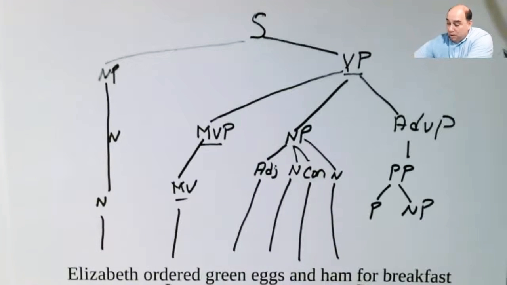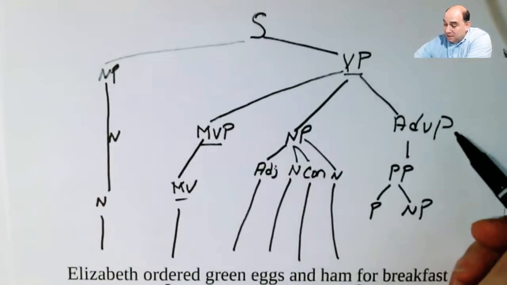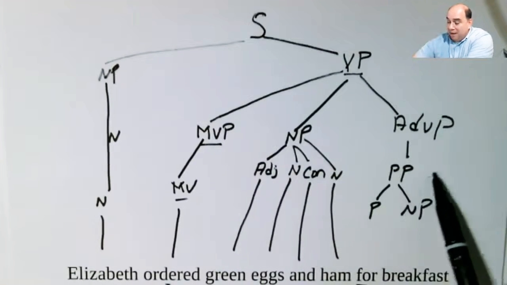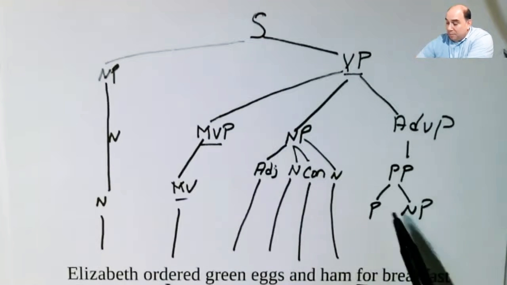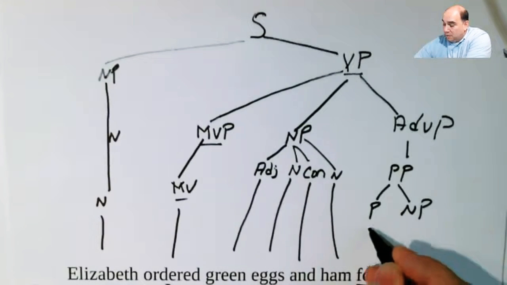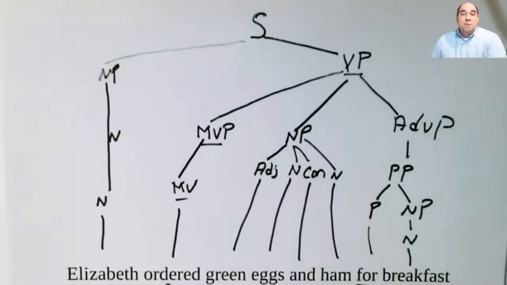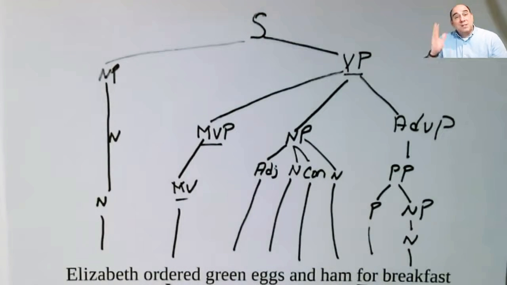Once you know that, then you can put in your next point here, your adverb phrase. Adverb phrase, which is also a preposition, right? Form and function. And then I can break down the preposition. Okay, so for is going to be this, and your noun phrase is going to be a noun, which equals breakfast. Okay, and that's the first one. We'll move on to the next one right now.